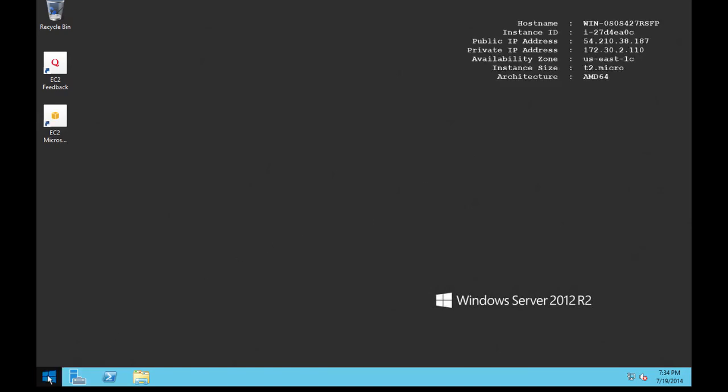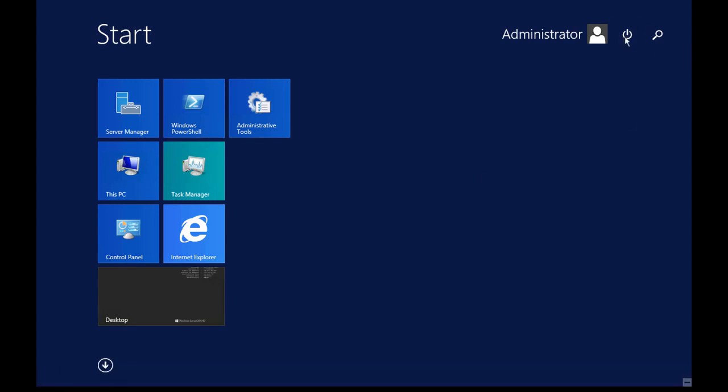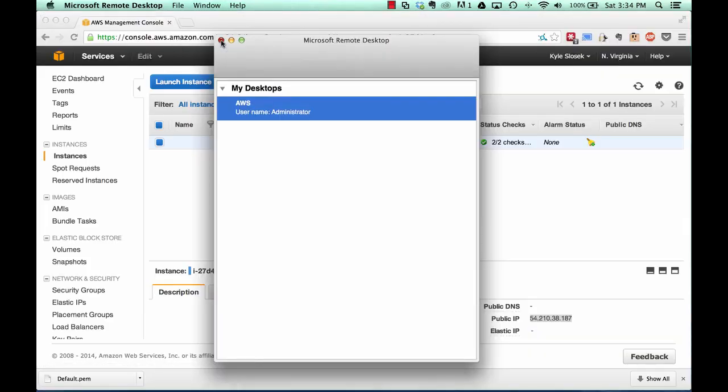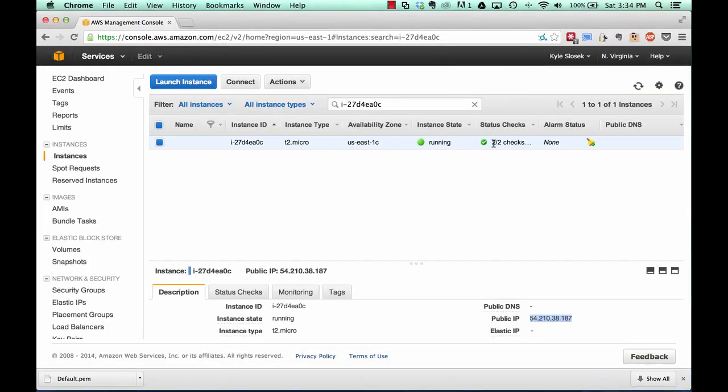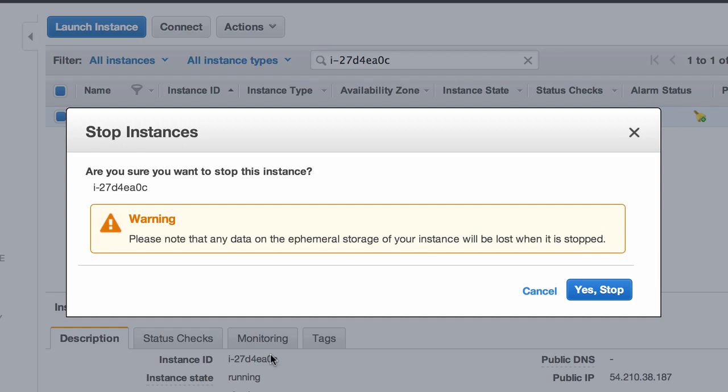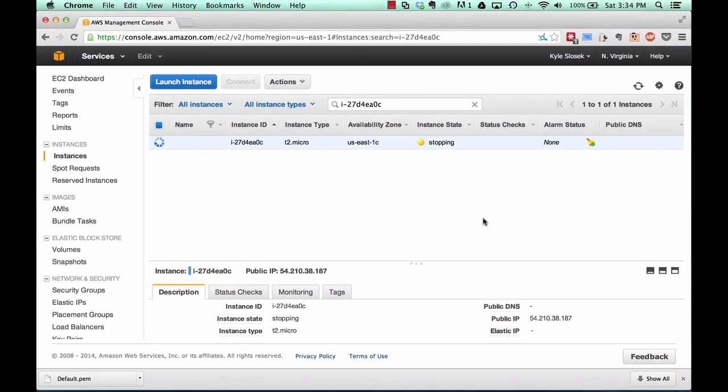So I'm actually just going to disconnect here, and we'll close that out. And so now we're running this here. We can stop the instance. And what stopping the instance does is it means that we're no longer paying for the compute power for this particular instance.